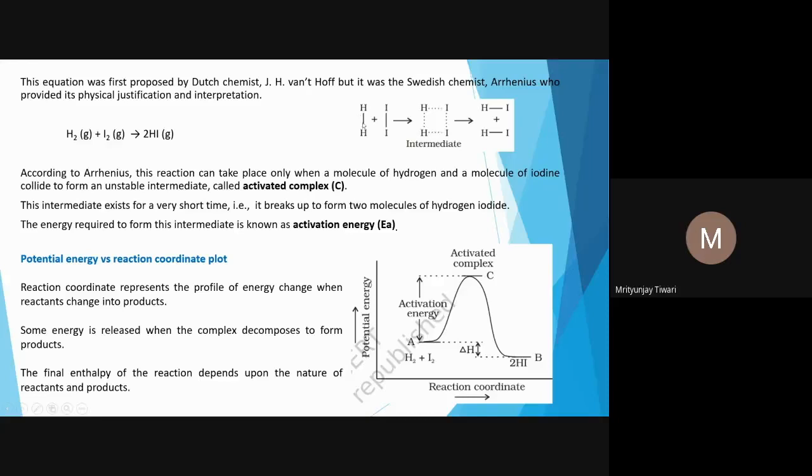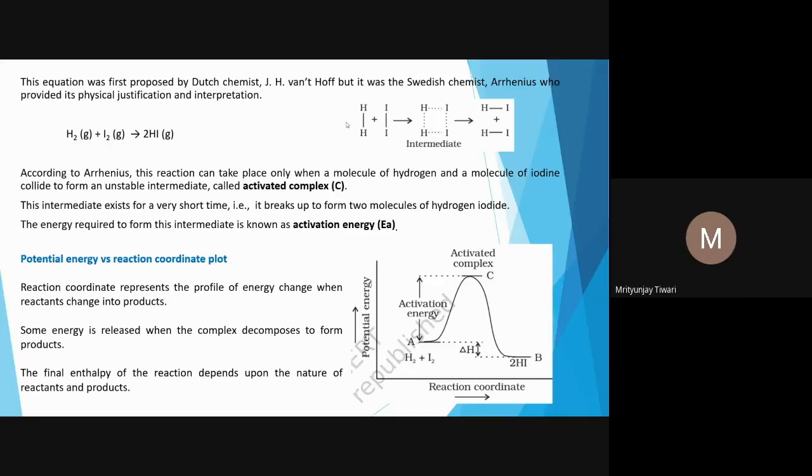We are taking one H2 molecule and one I2 molecule, and new bonds will slowly be formed between these two, while the old bonds will slowly be broken. That is what the reaction coordinate represents: the progress of the reaction. Suppose there are other, larger molecules, like CH4 plus O2 giving CO2 plus H2O. There are even more complicated reactions, where many larger molecules undergo chemical reactions, and only a few bonds are broken. The rest of the bonds are unaffected.